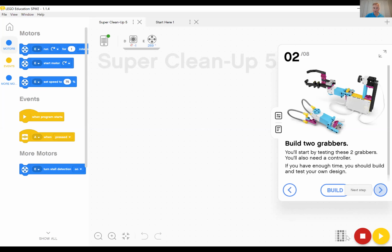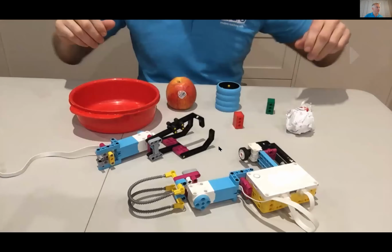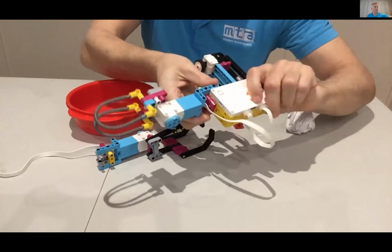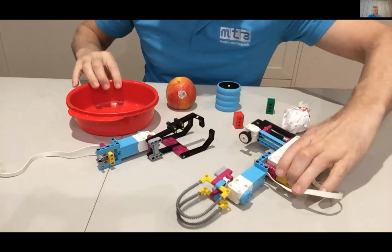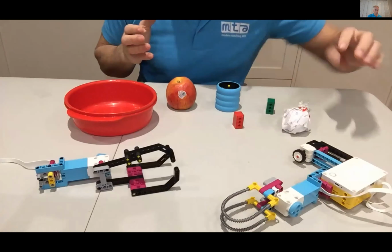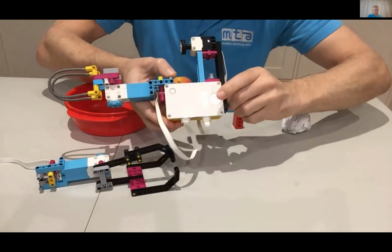Now I'll just jump to a video I've prepared earlier. So I'll just put the focus on that. So here's one I prepared earlier, and we'll just play that video. Hopefully it works better. So you can see here, we've got the gripper. Now you can see I've attached one of the attachments, and I've got these items here, which appear as sort of rubbish that I could be picking up. So if I come along, grab the gripper, it's on, and start the program.